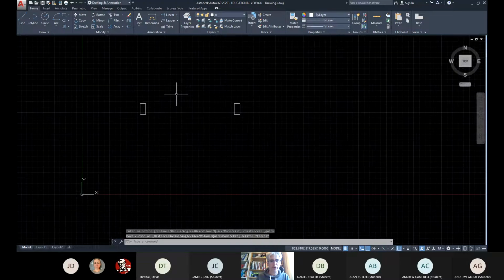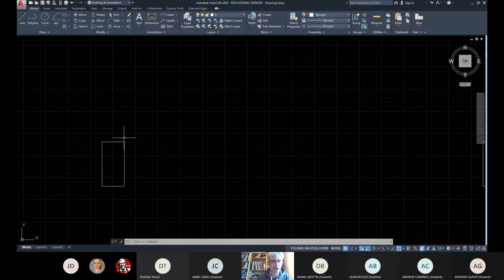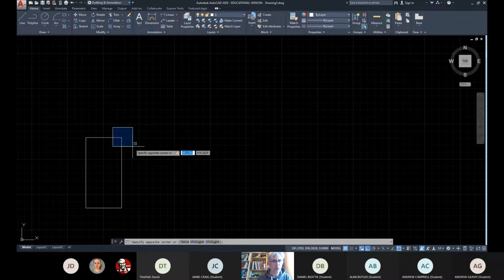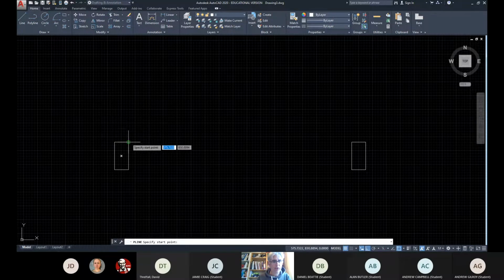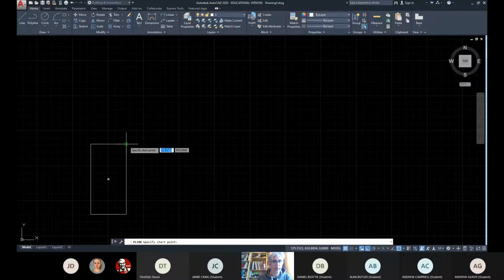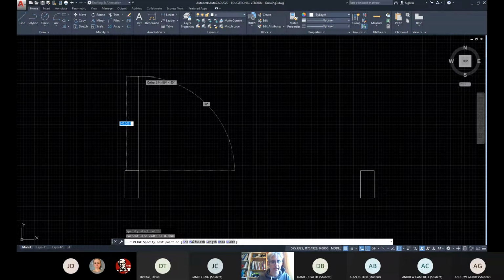Okay. So we've got a part of our door frame here. The vertical, we're slicing through it, and we're seeing the vertical part of the frame on each side. Next bit we're going to do is the actual door leaf. So let's just assume that this bit here is going to be the hinge point. We're going to go up to polyline again, and we're going to select this corner here, and that's going to be our hinge. We're going to drag a line up the way by 800.